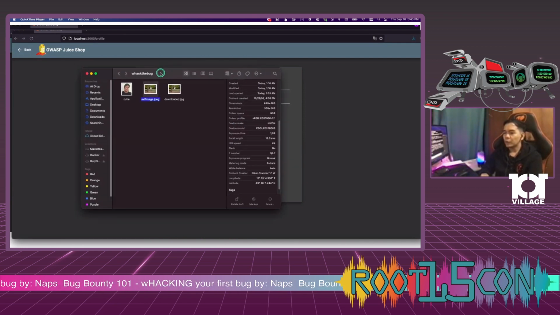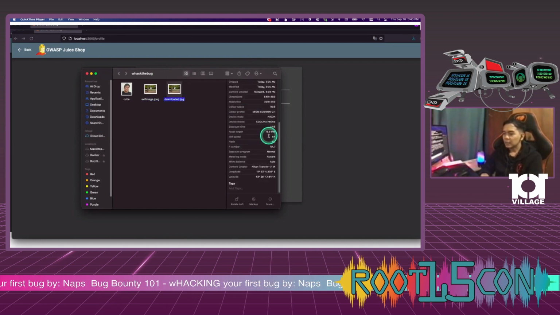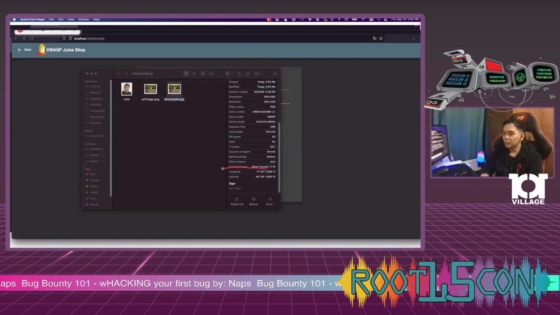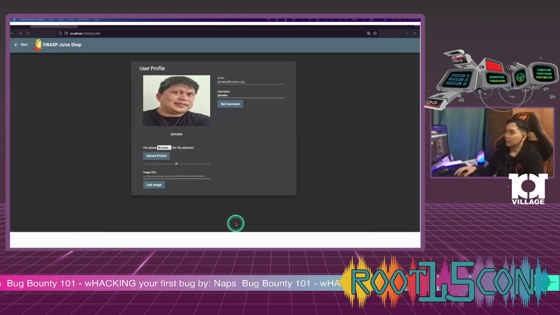So we already downloaded, and this is the downloaded file. And as you can see, the longitude and latitude is still there. That means that the EXIF data is not removed. So that's how you verify for EXIF data when the image is uploaded.